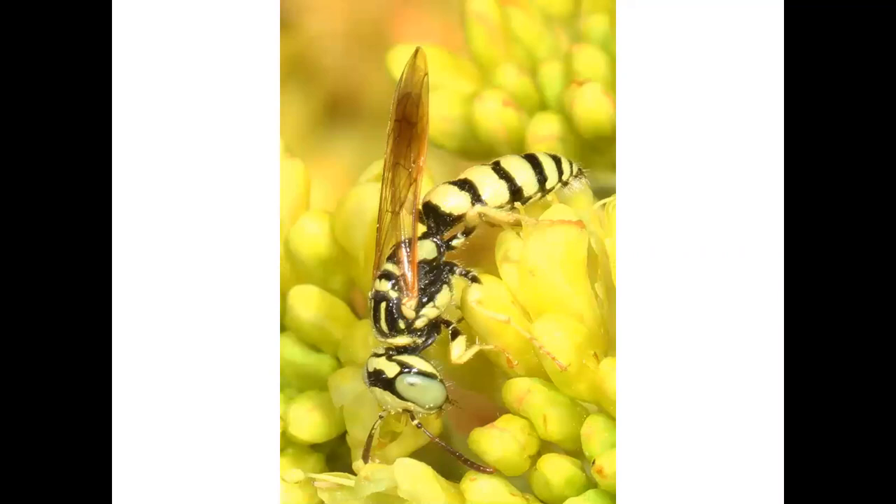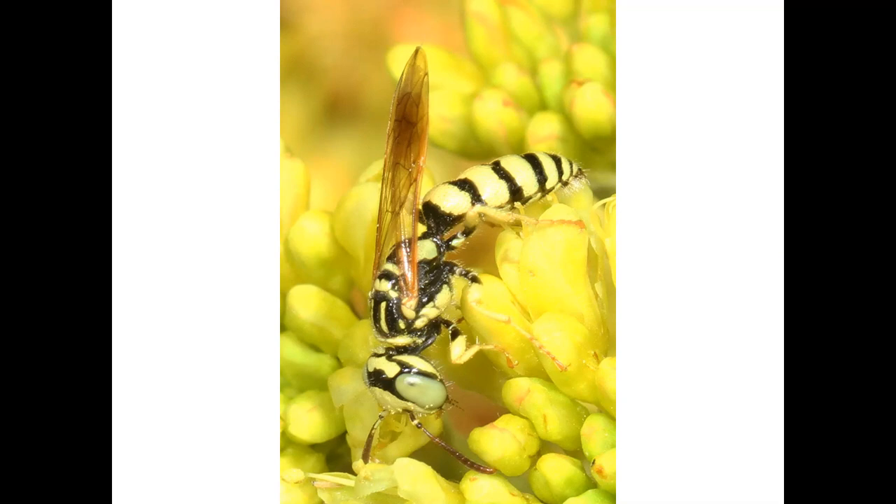We have dogs in our zoo, too. This is a bee wolf. As the name suggests, these wasps prey on bees. The adult wasp stings the bee, paralyzing most of its involuntary muscles, but the venom doesn't kill the bee. The bee wolf carries the bee to a burrow in the ground and lays an egg on it. The paralyzed bee serves as live food for the bee wolf larva.